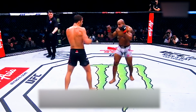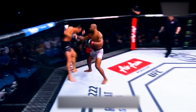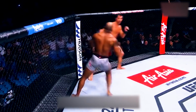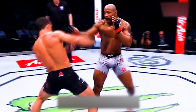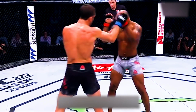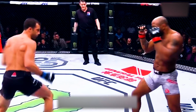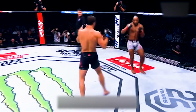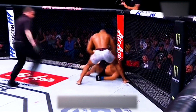He was able to set a pace where he doesn't tire himself out, and he's able to explode from time to time. The key to his victory was just that. He was able to not waste too much energy, to conserve energy. He was very flat-footed in the fight. He was mostly checking and blocking Luke Rockhold's punches, and he was able to land his own. And when he landed, he really landed. So that was the key to his victory, and Luke Rockhold was not able to implement his tactics very well.